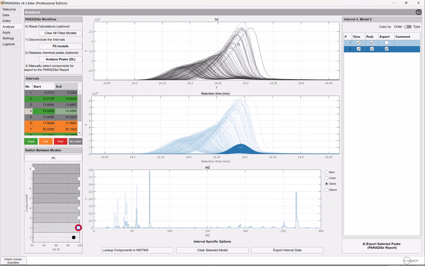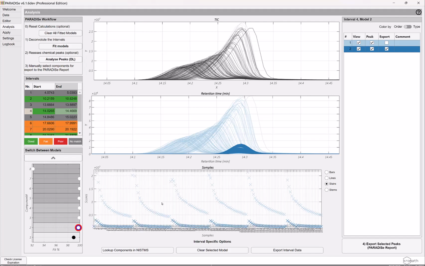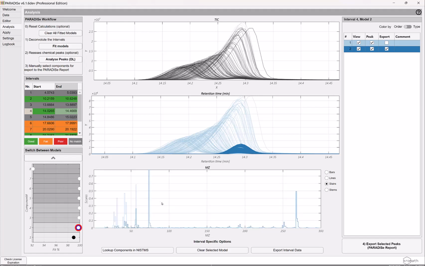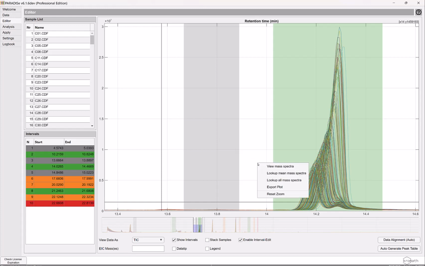And what you can see is that here we see the peak, the interval that we selected. And here we see the resolved peaks that are found here. And you see how nicely they are separated. We also get the mass spectra down here and the concentrations in each and every sample. But anyway, you see that even though this dark blue peak is completely within the other peak, we can very easily separate that here. Let me go back and find another.